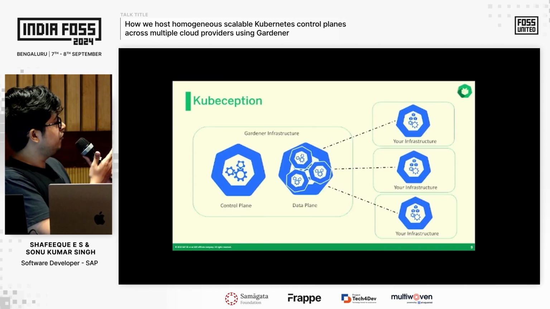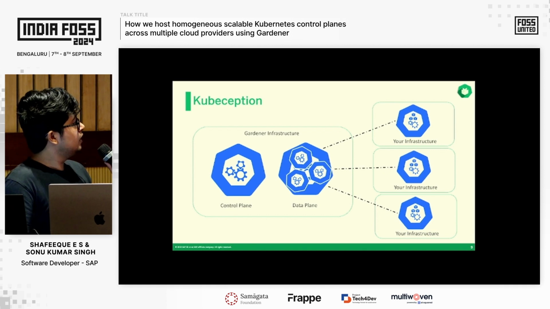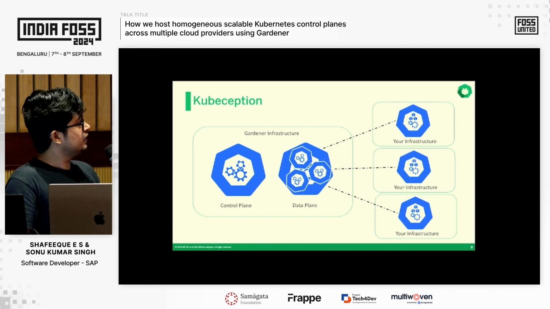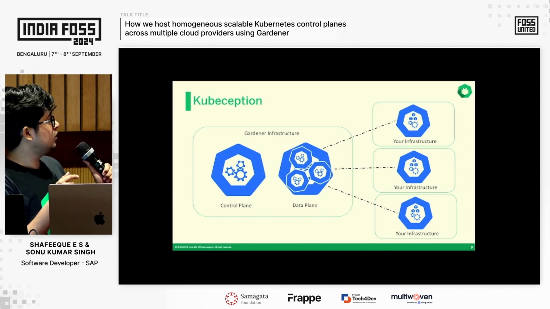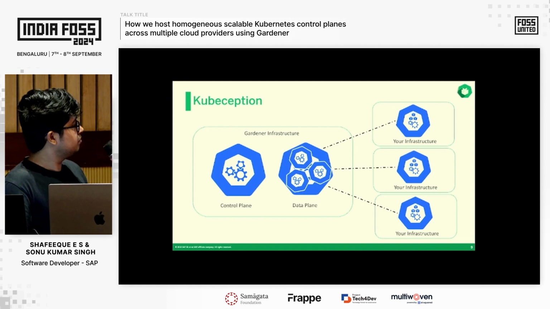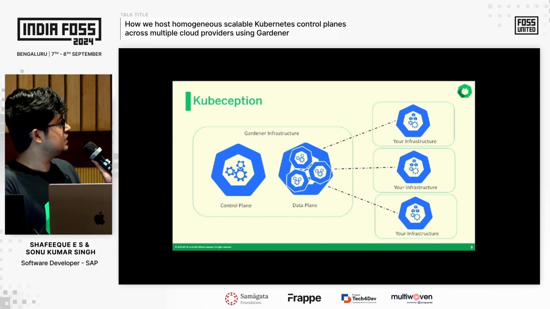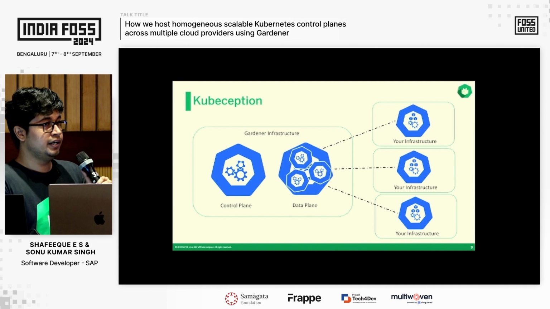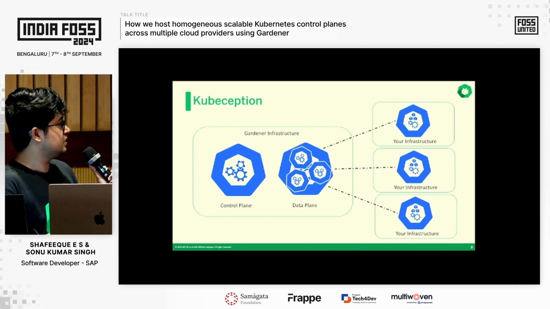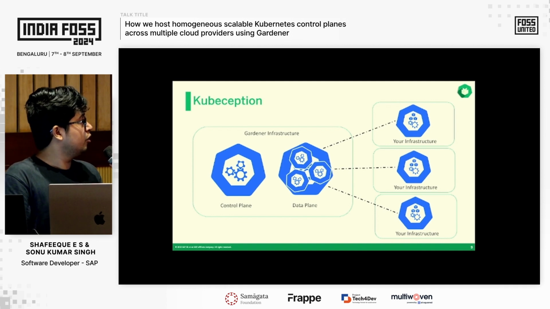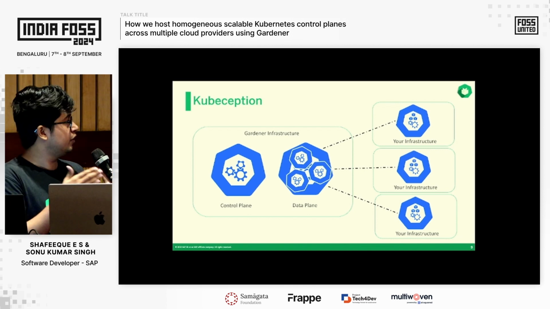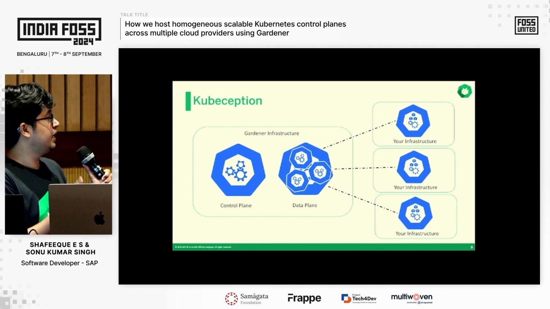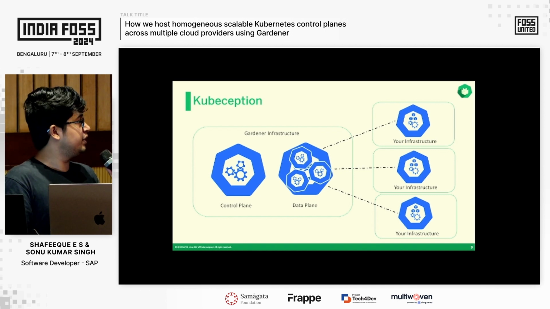So as explained before, we have a control plane and a data plane. In this case, in Gardener, the control planes of different clusters, different child clusters, run as pods in the parent cluster, as seen here. So they are just workloads for the parent cluster, and for example, the Kube API server, etcd, all the controllers, everything run in the parent cluster. So in a normal case, a control plane would need separate VMs for each child cluster, but in our case, this parent cluster is shared between them.